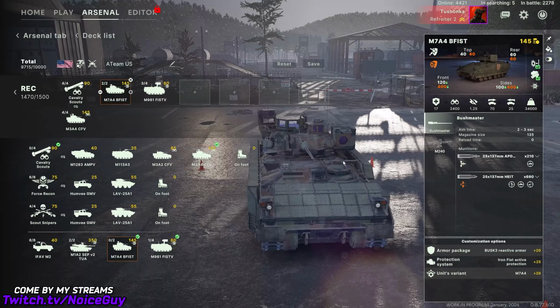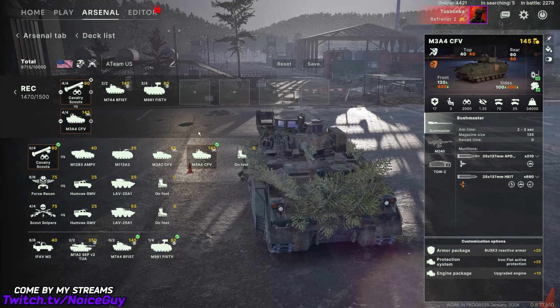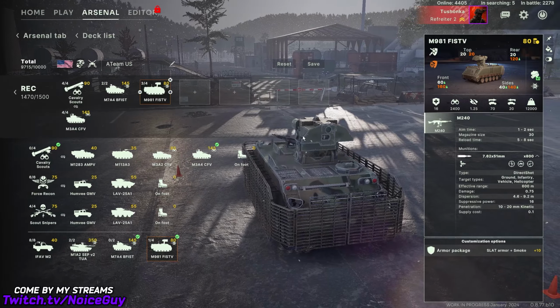So when I really want to see out at distance, I have the B-Fists here. They have the Bushmaster if I think I'm going to run into some trouble. Unfortunately, he doesn't have the TOWs, which is why I bring the CFVs. And then just because there's extra points available and I can't bring more of these, I bring these Fist Vs.